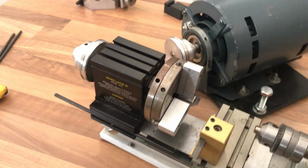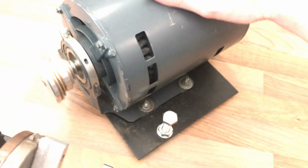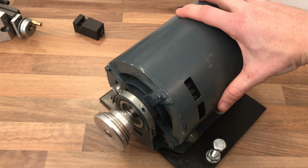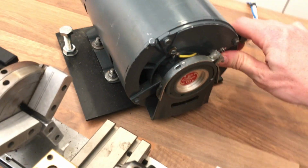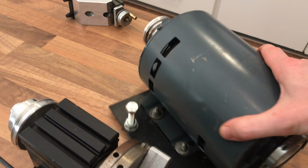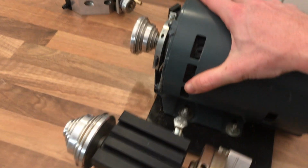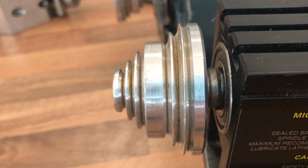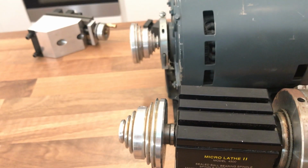So that's the headstock, and it's driven by means of a belt and pulley onto a motor. Now typically I believe it's what's known as a 1/4 horsepower Marathon motor. This particular model looks pretty similar. It's by GE, General Electric, and basically just provides drive via a stepped pulley. It comes with a little belt, a tooth belt, weirdly enough, even though there's no teeth. There's a bit of a V-belt sort of arrangement there.